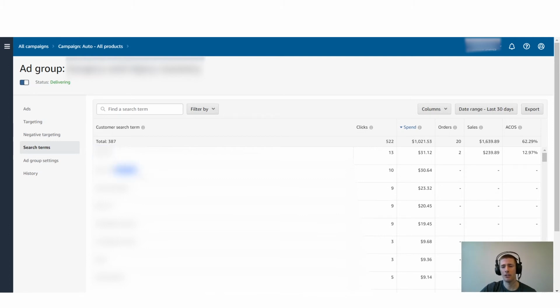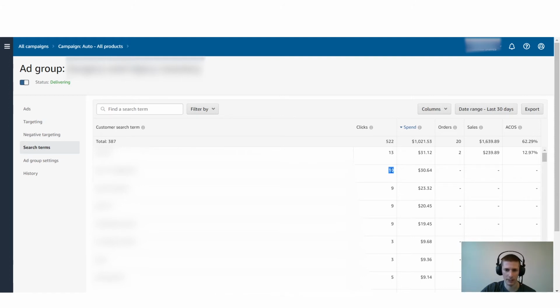The second search term attained 10 clicks with a spend of $31 and no orders, no sales. So here you have different approaches. It depends on how much the item that you are selling costs. If you are selling an expensive item above $50, you are willing to wait for more clicks in order to say, hey, this search term is not profitable. If you are selling a cheap item, below $50, you may want to use the 10 click rule.